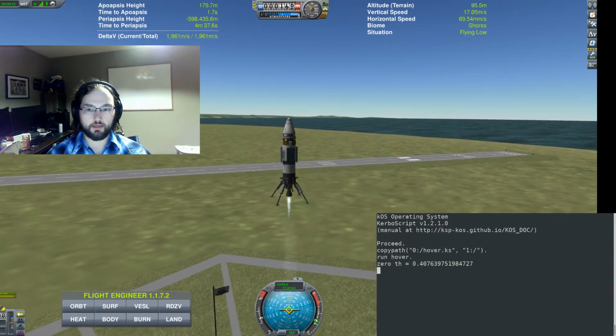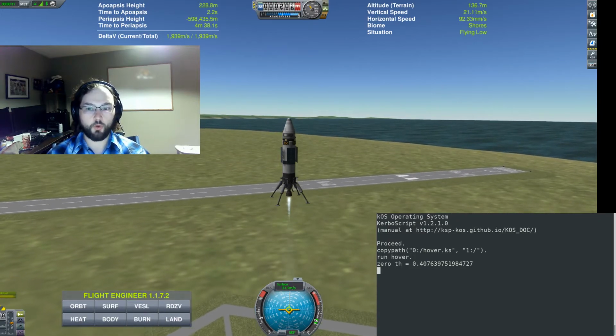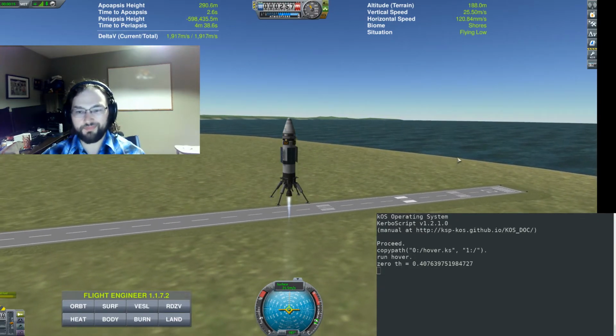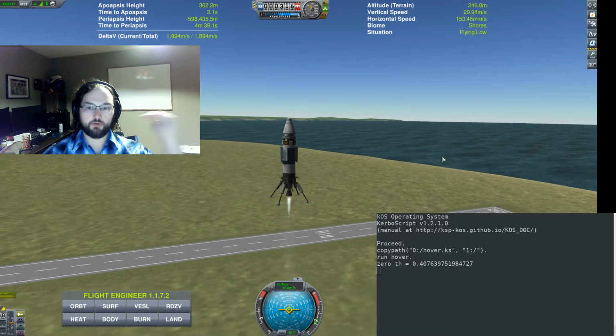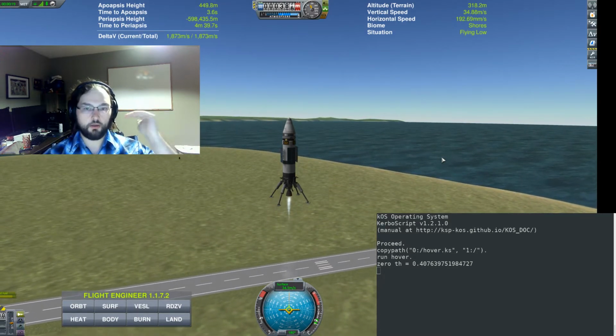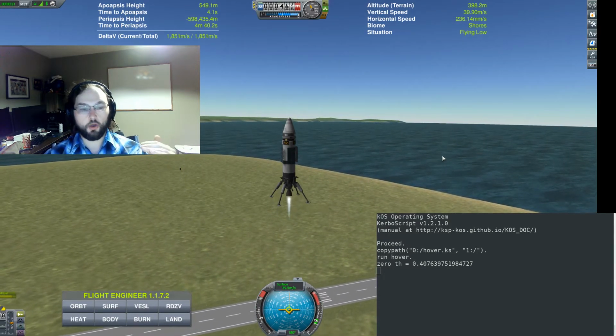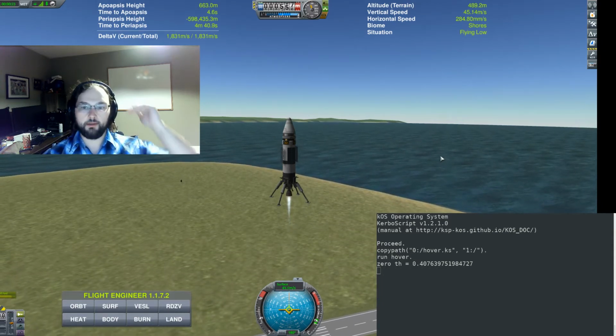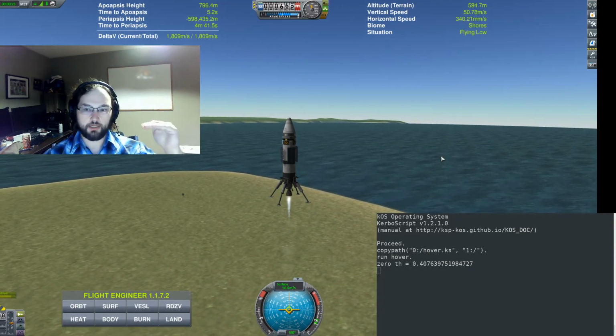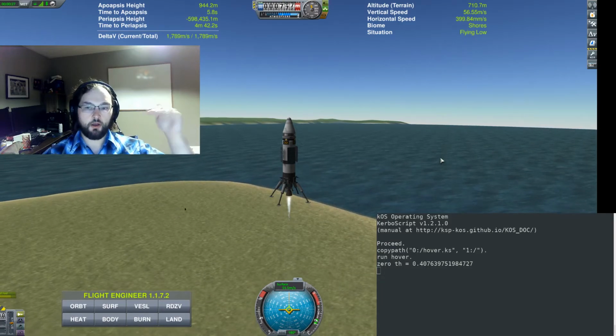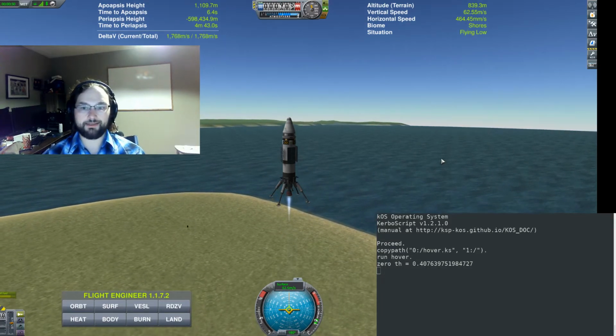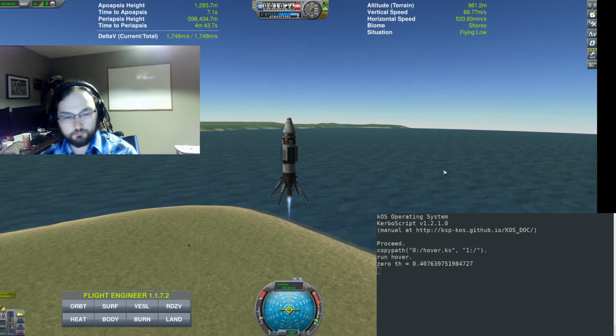But we still calculated that 0 thrust value is about 0.4, and that's actually pretty nice. That means we have a reasonable amount of space for requesting thrusts that are below our break-even point and above our break-even point. So we can either have the rocket accelerate, or we can actually use gravity to have the rocket decelerate while still thrusting.